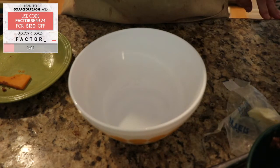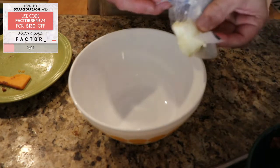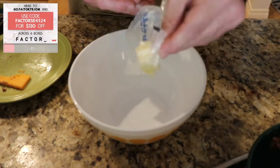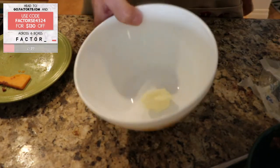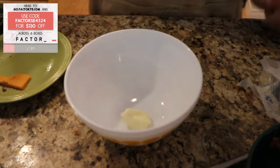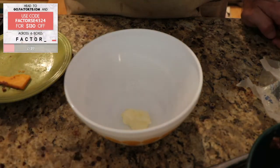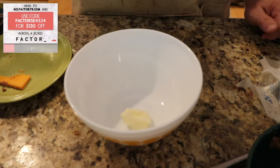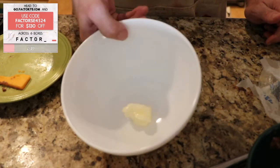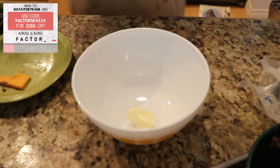We're going to, in a large bowl using a hand mixer, use 1 stick of butter. I don't have a stick of butter, which is very unfortunate because I used it all up on the coffee and burger stuff. So I'm going to use whatever butter we have left, and I'm going to hope that's enough because, I mean, how much butter do they want us to use? Sorry if I sound upset or like I'm losing it a little bit, but I've got a stick of butter in my coffee and I put a bunch of butter on my burger, and now I ran out of butter and I'm trying to make cookie dough. So whatever, I might even have a little more.